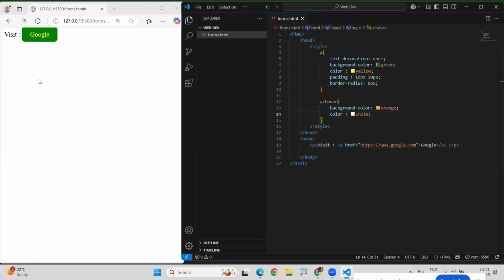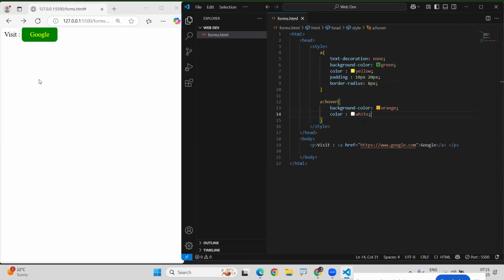After creating that, we think it is looking like a button. It's not a button. It is a hyperlink. For a hyperlink, we are creating the button. We just make it look like a button.